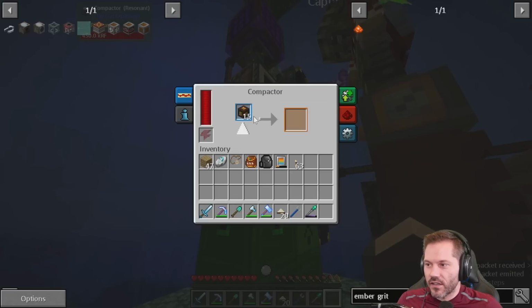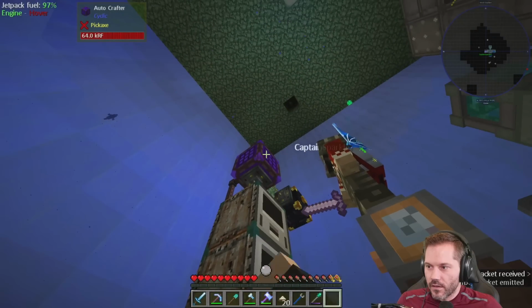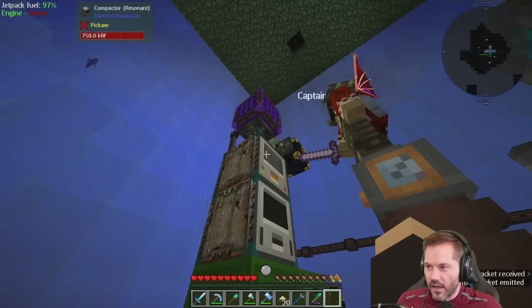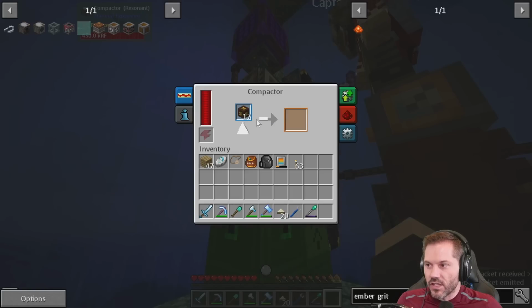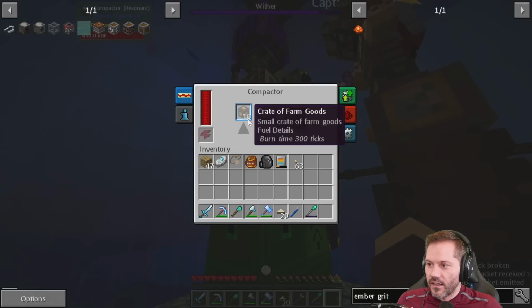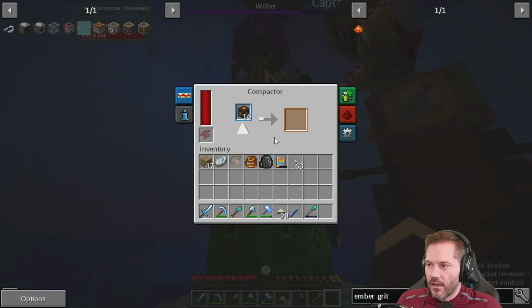It's the compactor. It's double or triple compressed, actually, that gives us $10. Okay. So 9 corn goes to the assorted farm goods, which 9 then go into the crates. Assorted farm goods go to the compactor. And actually, the compactor is not even 9. It's like 15. It is? Yeah.